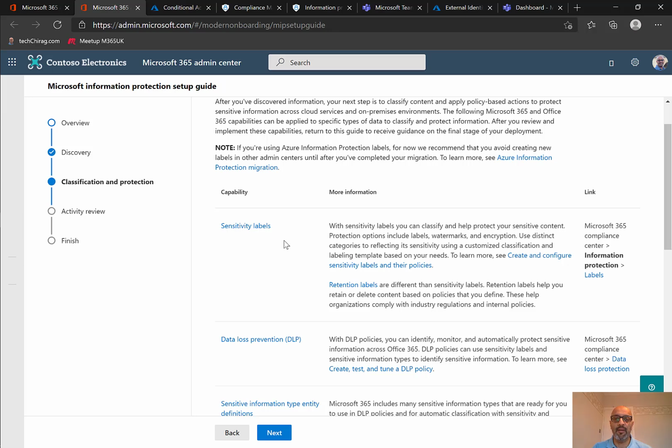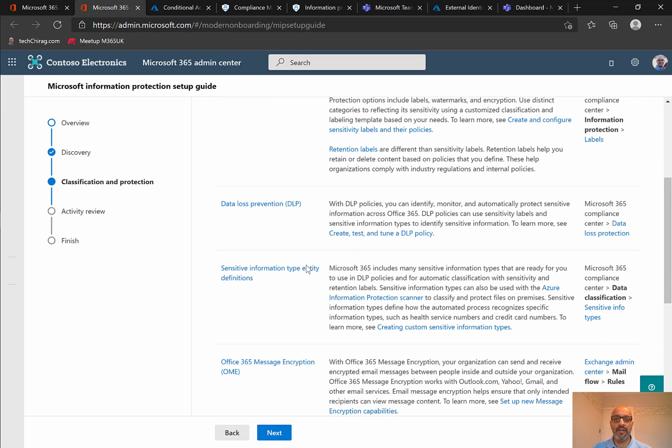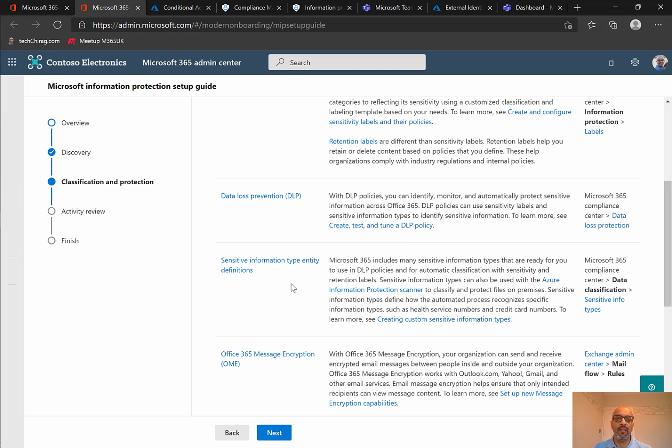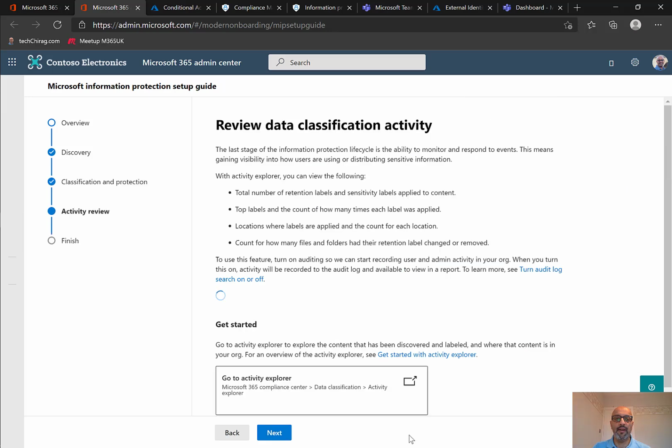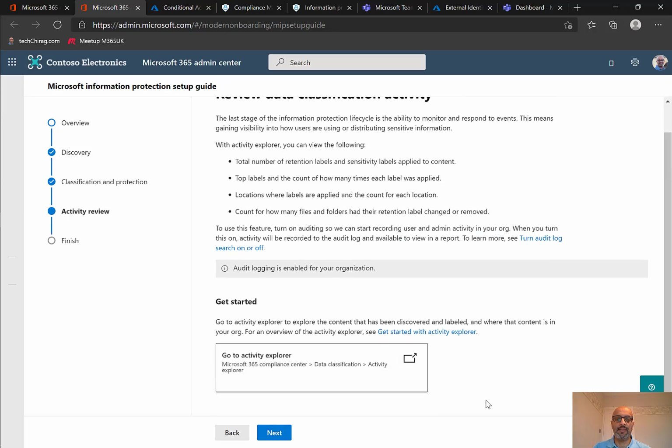We'll look at that in a bit more detail later on, but also various elements of DLP, and sensitive information types that I can define, which there are tons of available within Microsoft 365. And then I can just click next there as well, and get started through that.